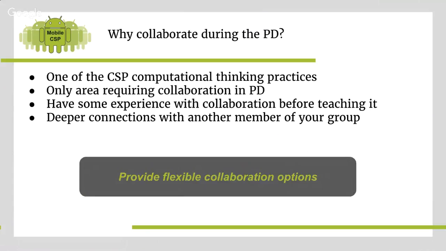So why are we asking you to collaborate during the professional development? I know many of you picked online PD because you have a lot of other commitments during the summer, or scheduling is difficult for you. We do want to require you to do one part of the curriculum this summer that is collaborative, because it is one of the computer science principles computational thinking practices. And we want to make sure that you get some experience with collaboration before you have to teach it to your students. It'll also provide an opportunity for you to develop some deeper connections with another member of your professional learning community.